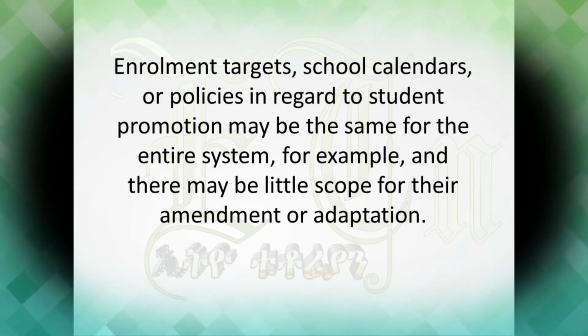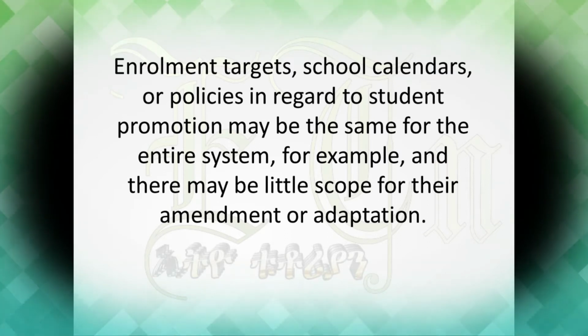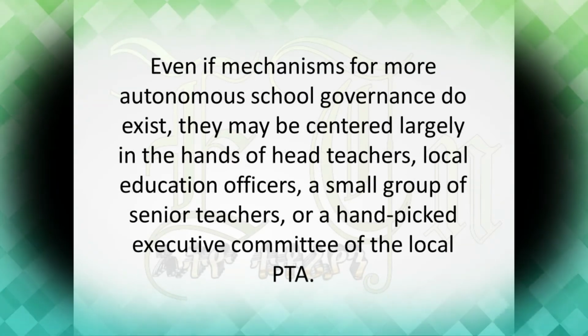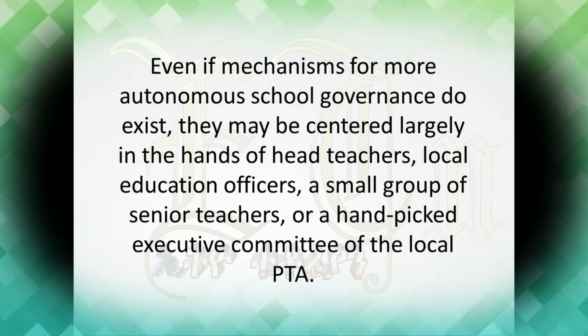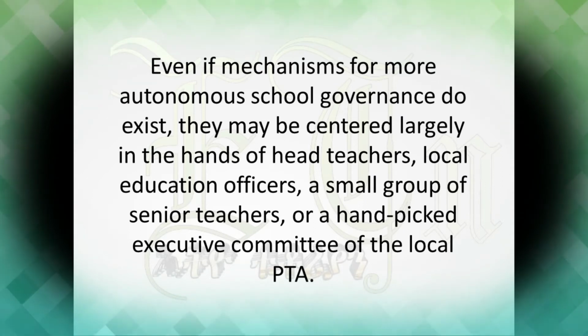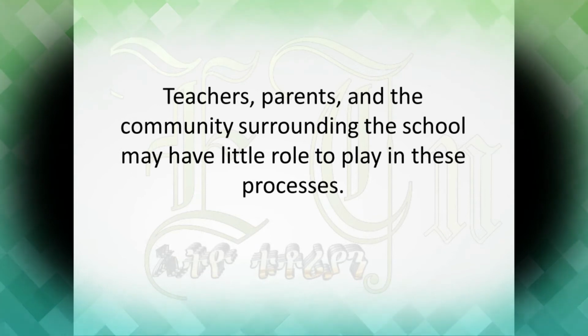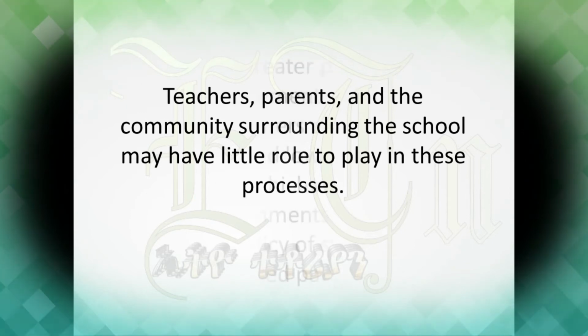Enrollment targets, school calendars, or policies in regard to student promotion may be the same for the entire system, for example, and there may be little scope for their amendment or adaptation. Even if mechanisms for more autonomous school governance do exist, they may be centered largely in the hands of head teachers, local education officers, a small group of senior teachers, or a hand-picked executive committee of the local PTA. Teachers, parents, and the community surrounding the school may have little role to play in these processes.